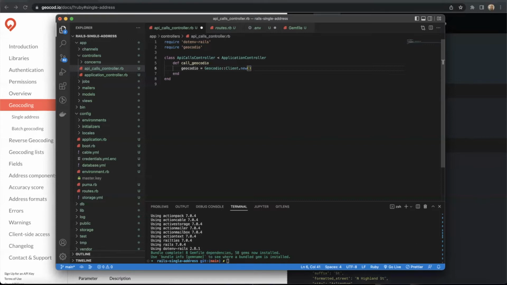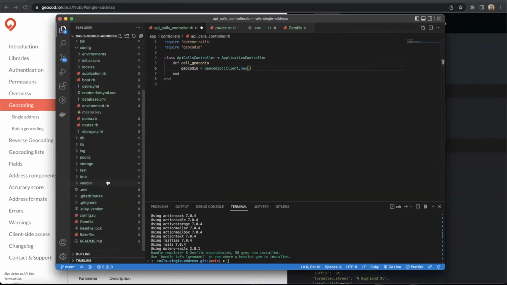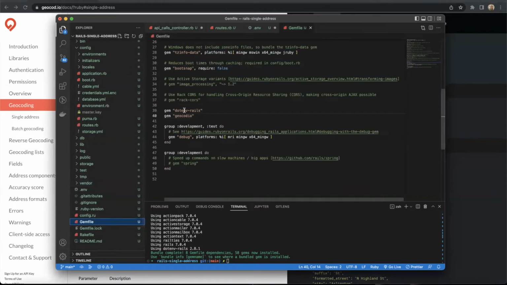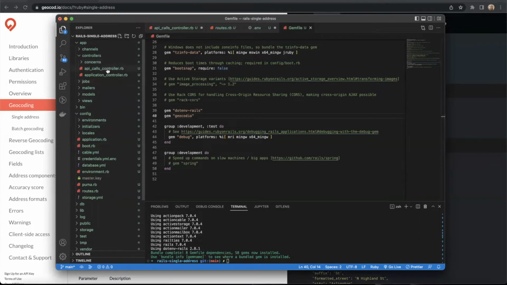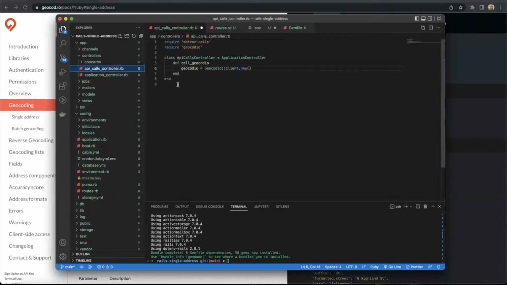So what I've done is I'm using this .env Rails gem. You can actually see that in my gem file too. I put that right before Geocodio. And I have an environment file that actually contains the API key. And this way, if I were to push this up to GitHub or somewhere public where people could see the code, they won't actually be able to get the key too. So for security reasons, I definitely recommend doing something like this rather than just inserting the API key inline here. I don't think that would be the best option, but do what you got to do to get this working, at least if you're just trying it out.